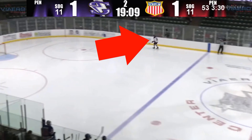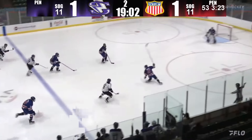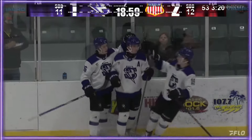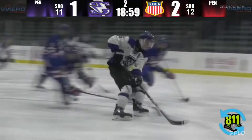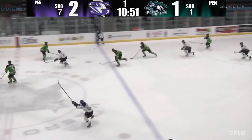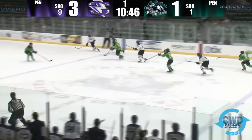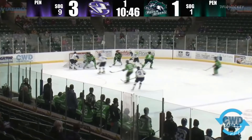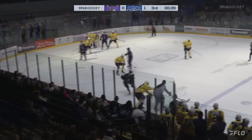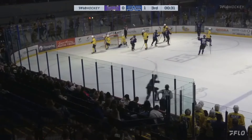He is a really good skater with some nice quickness. In these clips, he literally broke an ankle on the defender without even making a move — he already broke ankles. When he gets that speed going, he can fly, and it's really effortless for Connolly. He gets to top speed pretty quickly. Watch this — he comes to a stop and then he scores. He's got good maneuverability and good edge work, a combination of separation speed and maneuverability. The one thing is he does get knocked off the puck a little bit easily, which I'll show later. But look at that edge work — just broke an ankle right there.